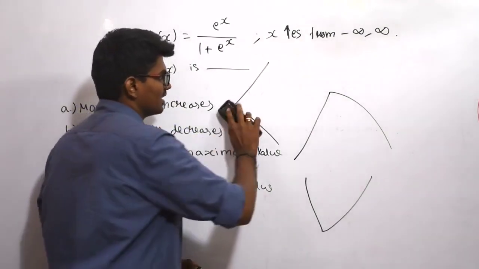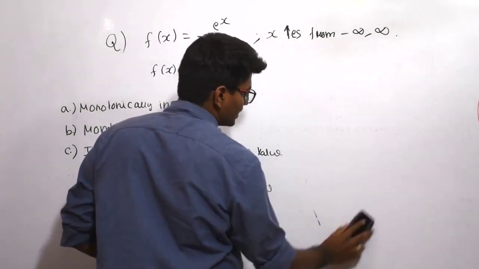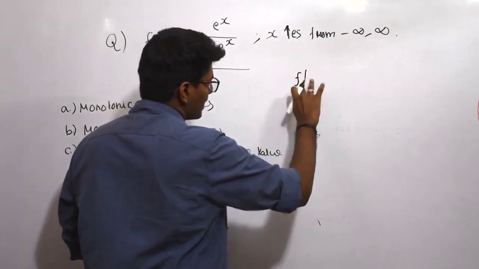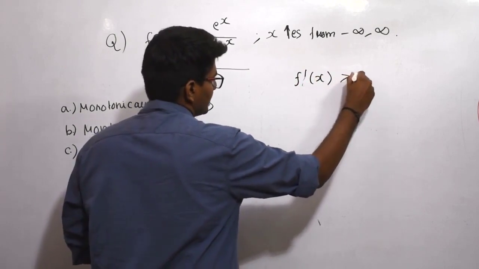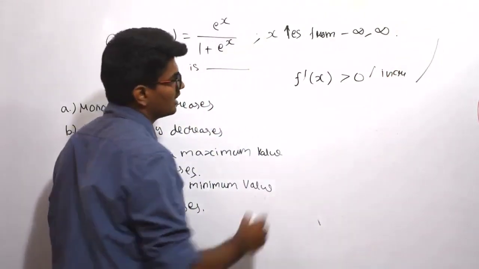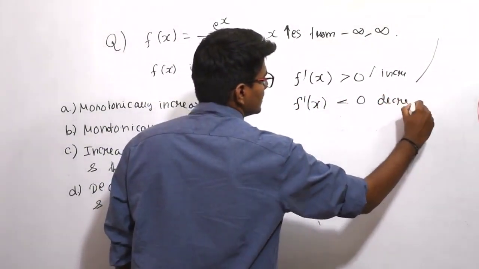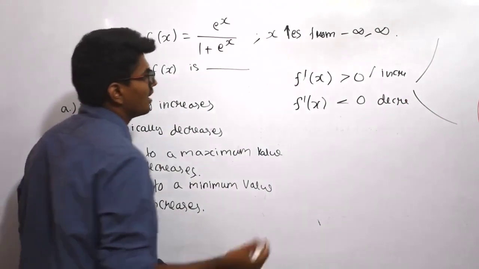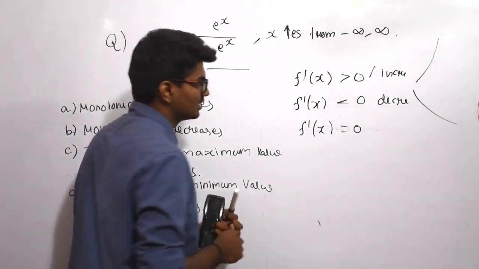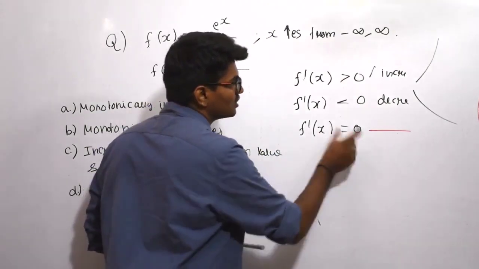So we see this in the concept of maxima and minima. In that concept, and also in the concept of increasing and decreasing functions, what will happen? If f dash of x is greater than 0, which is positive, then it is an increasing function. The value will increase, right? If f dash of x is less than 0, it is a decreasing function, that is, the function will decrease. What about f dash of x equal to 0? It is neither increasing nor decreasing, which means the curve will be straight, or there is another possibility.